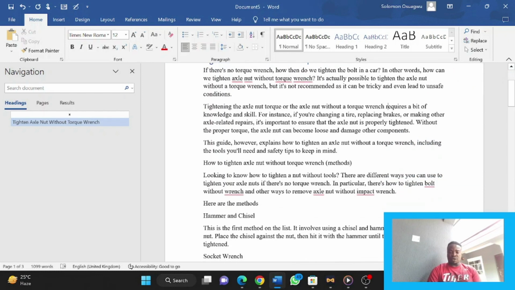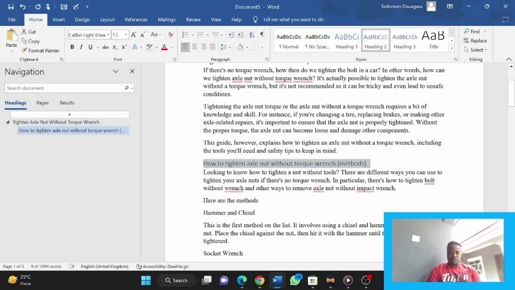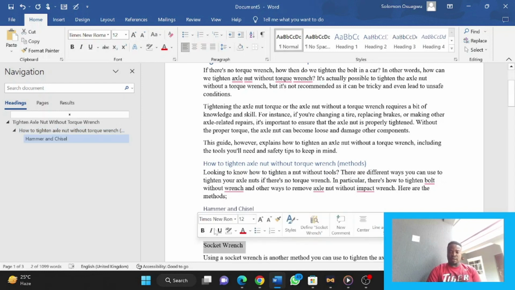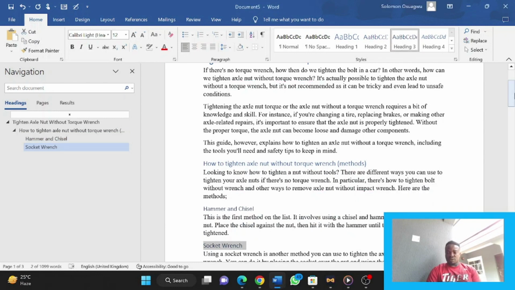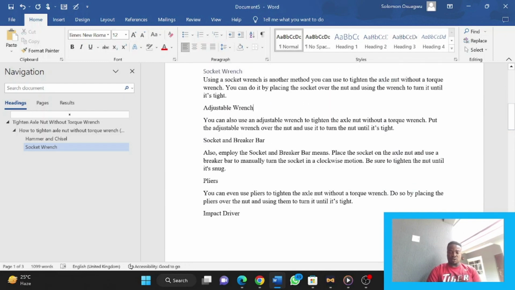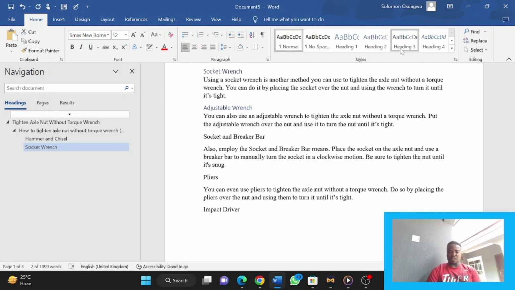So now you come over to two. This is heading two. This is a subheading, so use heading two. Here are the methods. Okay, this is cool. Then this is a heading under heading two, so we are going to change it to heading three. Okay. So the same thing here. Heading three. That's cool. So go down and make sure you do the same thing. We have to be a little bit faster.